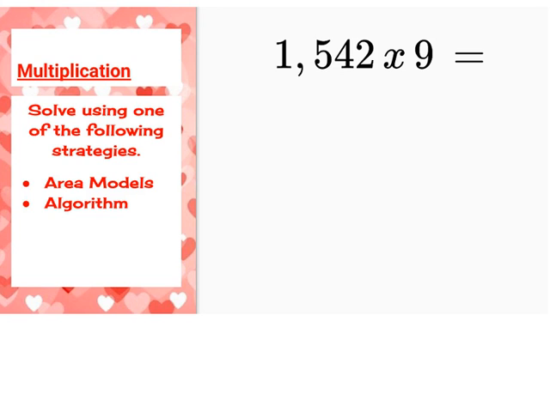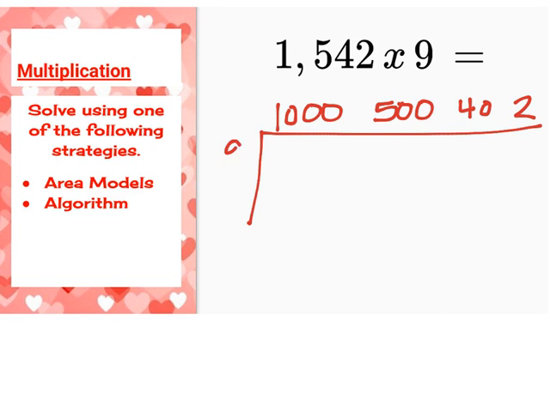Okay. Now we're going to do multiplication. We can solve with area models or an algorithm. And we're pretty split in our class how each person is doing this. Some of you, actually quite a few of you, are still using area models on this. And then I have some of you that are using the algorithm. And again, it's your choice what works best for you.